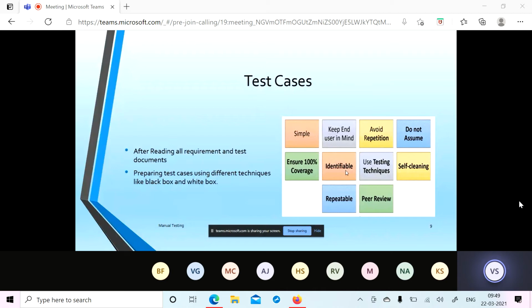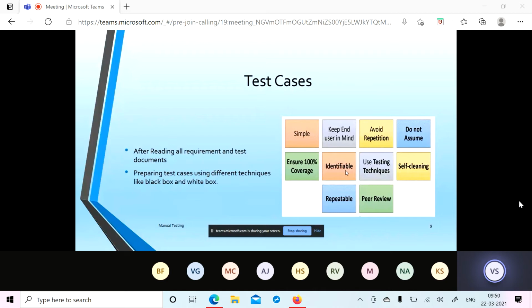So that severity could be critical and we have to keep in mind the end user perspective on this test case. Then we have to avoid repetition, which is very important, because we don't want to test the same test cases again and again, to save time. And we do not assume anything from our side. We have to stick to the requirements and the end user and customer's focus.